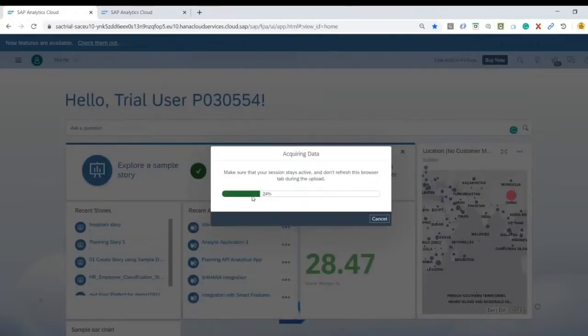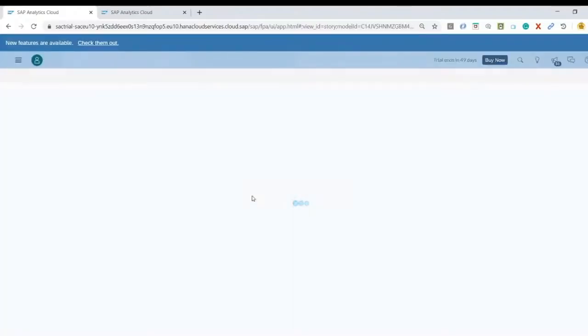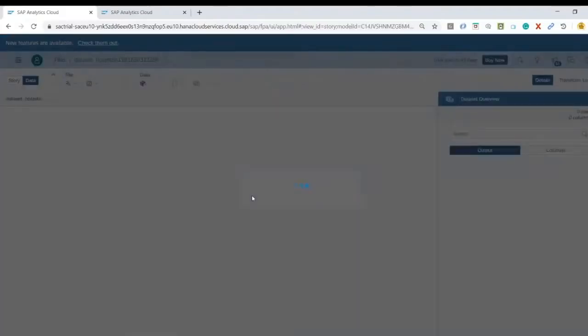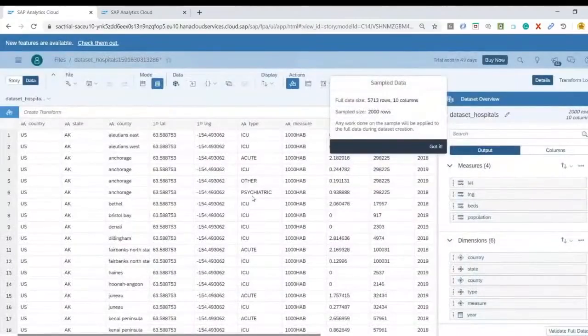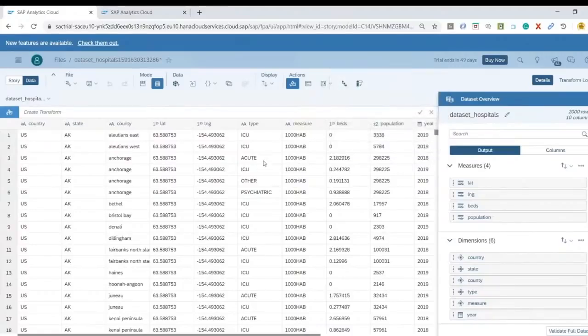First we have the data which is uploaded, and this is what is called an acquired data set. Of course, we also have live data set connections, which we're going to learn in unit number 15. But today we will have the acquired data set. Now you can see it has loaded almost all records, and this is where we can start our data wrangling. For example, with this latitude and longitude, I would like to prepare another geospatial column.